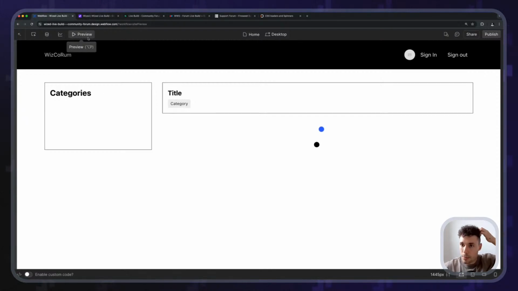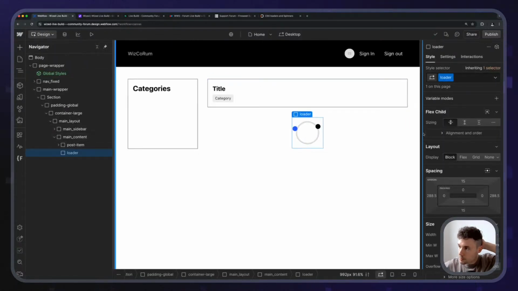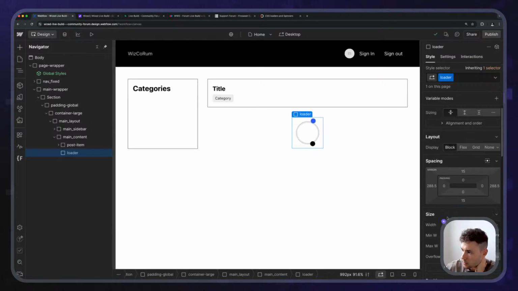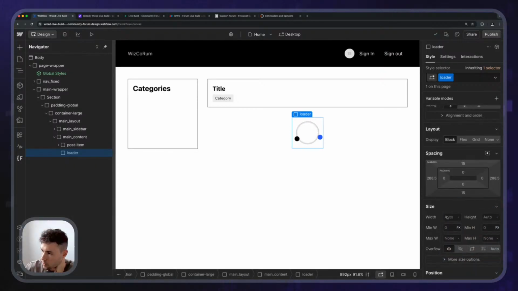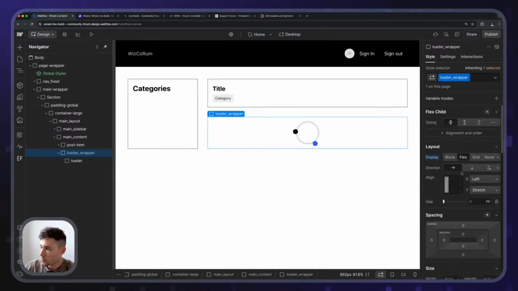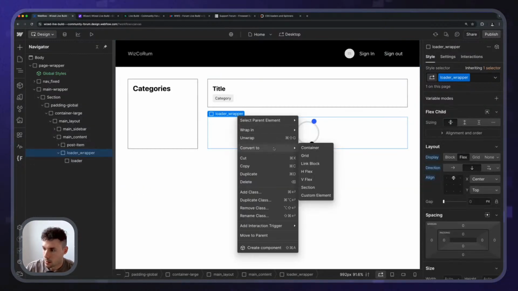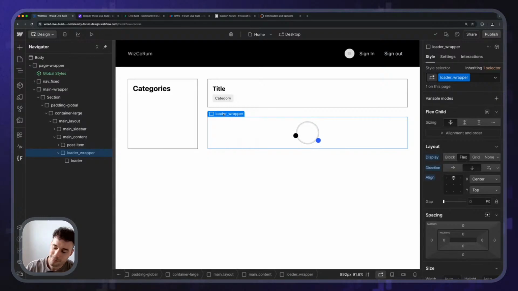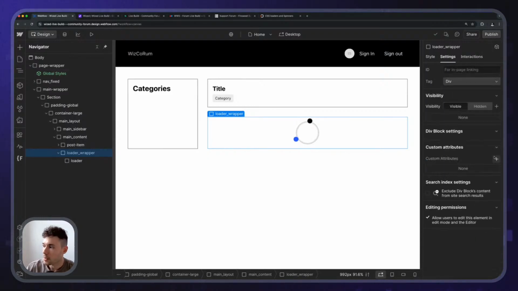Yay. Nice. But hold on, maybe I can also do a loader wrapper just in case. In that case, we can just make sure that this is something like that, so we can put it anywhere and we have a bit more flexibility. We can even turn this into a component. Hmm, we'll see. Let's use it like this for now.